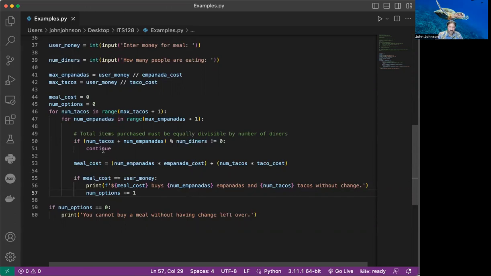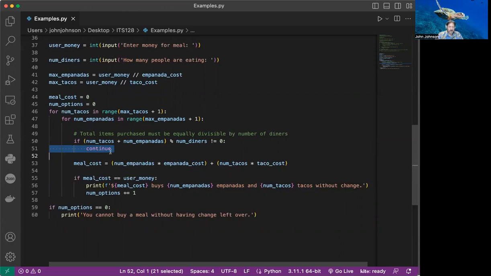demonstrating the continue. So the idea is basically, you get up to here, you don't want to kick out of the for loop altogether because you still want to process each one. But we already know that since it's the number of diners, when you add the number of tacos and the number of empanadas, it's not going to actually be evenly divisible there. So it says now, just don't even bother, let's continue. Let's go up to the next iteration. So then you go to the next number of empanadas and you check that again. But all they're doing with this big grand example is showing you this continue function.